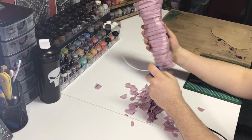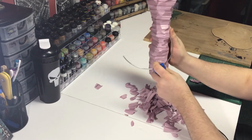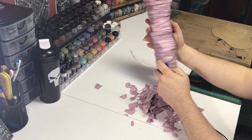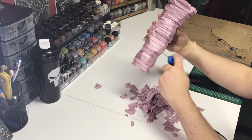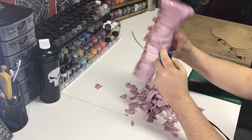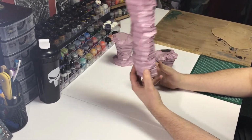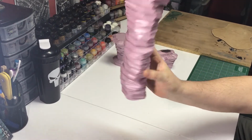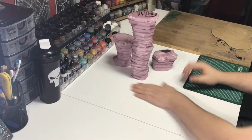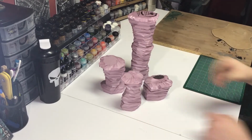Don't hesitate to turn the project in your hand as you're cutting it. If you turn, you'll take out different little rivets and dents in the rock, which will create, again, more of a definition to the rock. So I've already gone ahead through the magic of editing, and I've made 3 extra rocks. So we've got all 4 of them ready, and we're now going to mount these on our base.